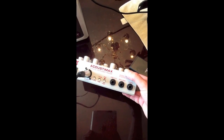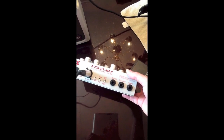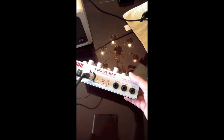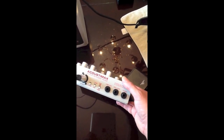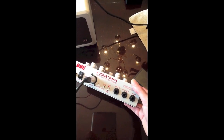The effects loop, I don't use that at all, just because I don't use any effects when I'm playing gypsy jazz guitar. And then the tuner, I don't actually use that because it's one more piece of gear that I would have to carry. I'd use a little clip-on tuner on the guitar and keep it in the case. It would be nice to use that if you needed to, but I just don't like the tuner to be on the floor and plugged in like that. But it's there if you need it.